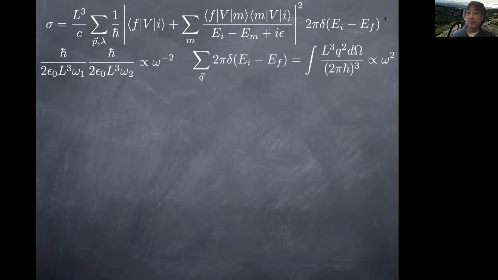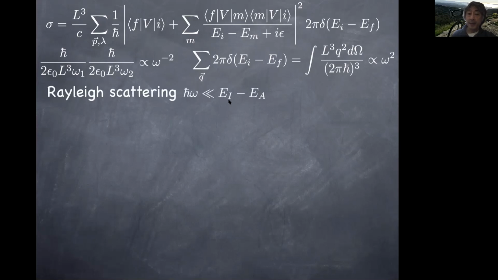And then we need to sum over the final state together with a delta function. So using this delta function, the sum over the final state photon is the phase space integral. But the radial integral is done using the delta function, so that's gone. So I'm left with the second power of the Q integral, together with a solid angle integral for the final state photon direction. And Q times C is the energy of the photon, so you get 2 powers of omega from there.